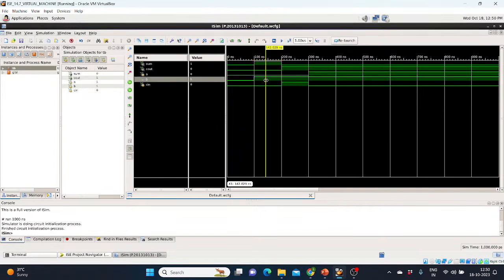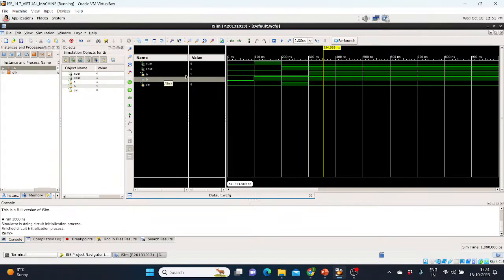In the next one, I have given the other conditions as well, right? If A is off, B is on and C is off, in place of the sum LED, it's going to blink, and the C out LED won't blink. In the next one, A I have given off, and B and C I have given the on condition, whereas the sum LED won't blink and the C out LED is going to blink here. In the last condition which I have given, A and B will be on, and C in will be off, right?